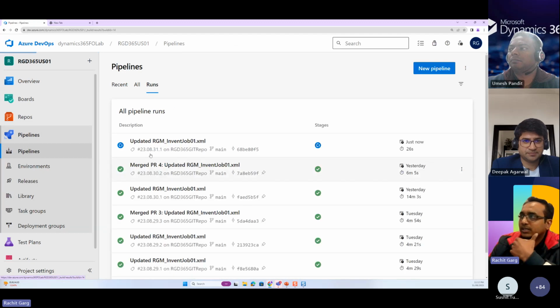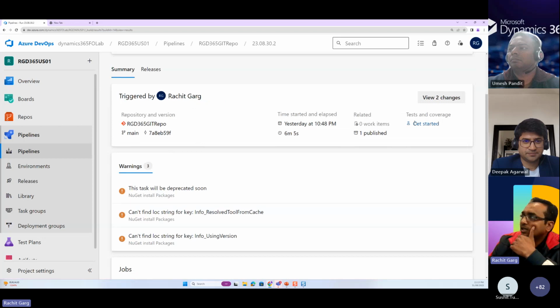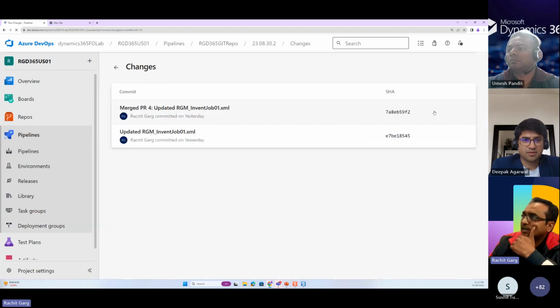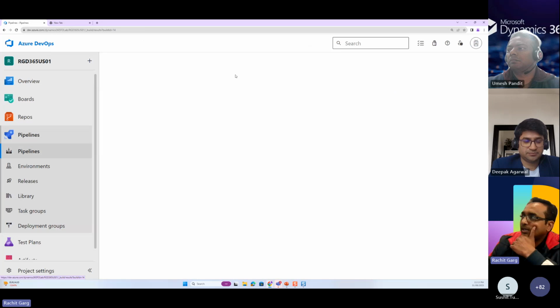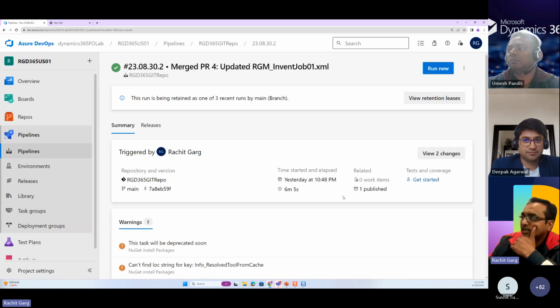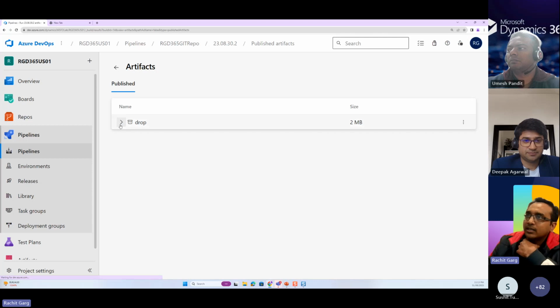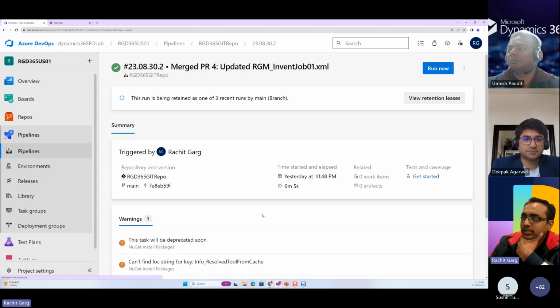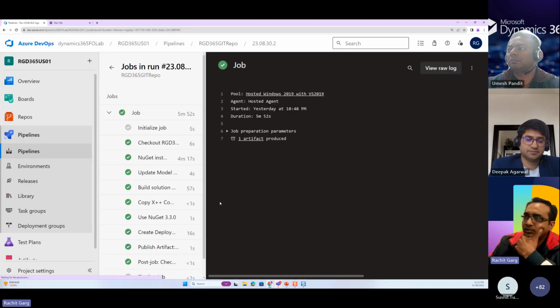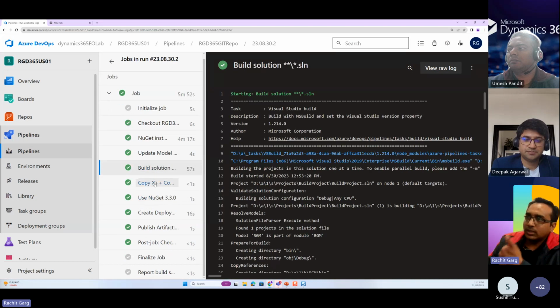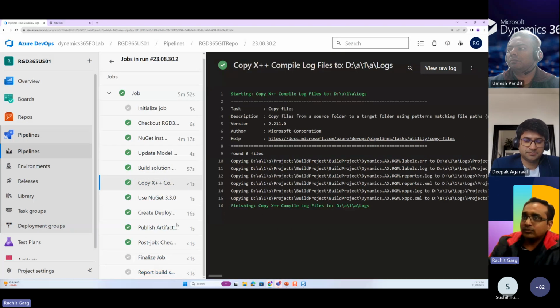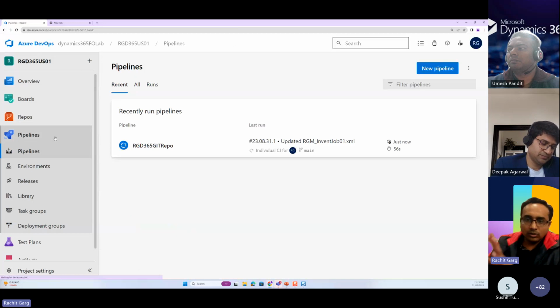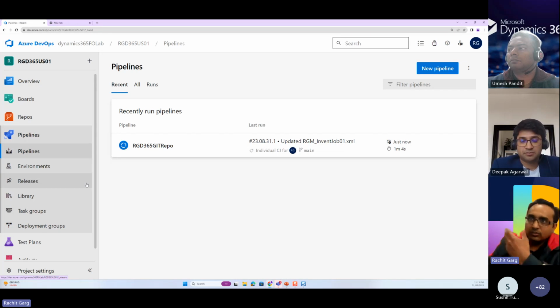If you look at the path, it basically goes here. It tells you what changes are committed in this particular build, and then what artifact it created when you go to published artifact. Here, if you want to manually download, this is your deployable package. You can manually download it. And under this you will see the complete summary of what was done, how much time each step took, and whether it was successful or not. So this is all about the pipeline. You can enhance these scripts to include your custom binary packages, to add your license files, and to have a specific build number.